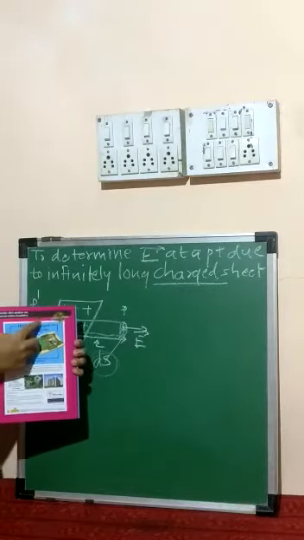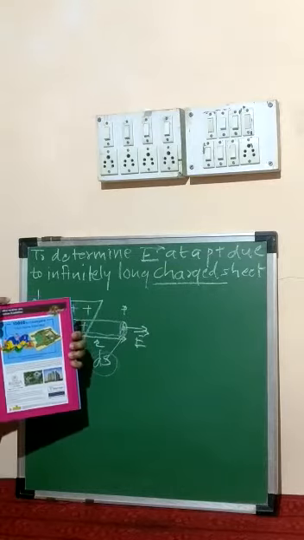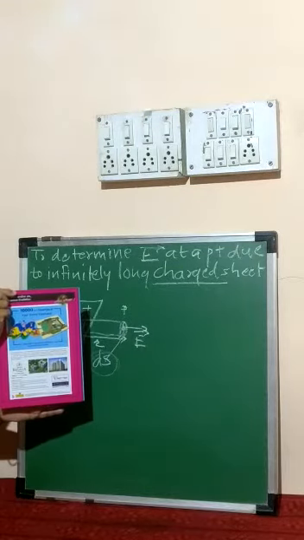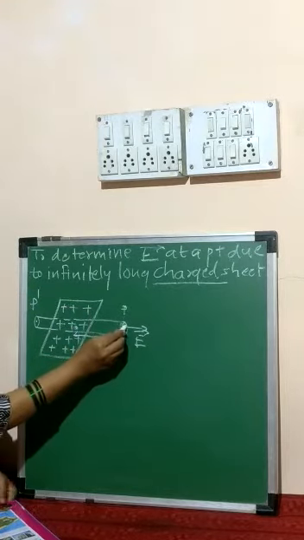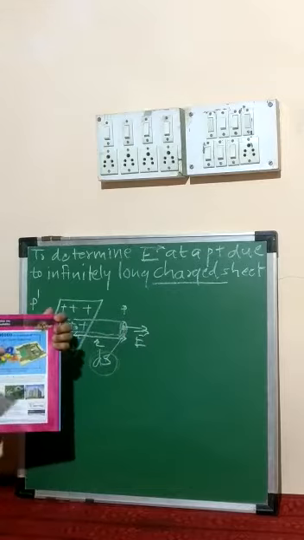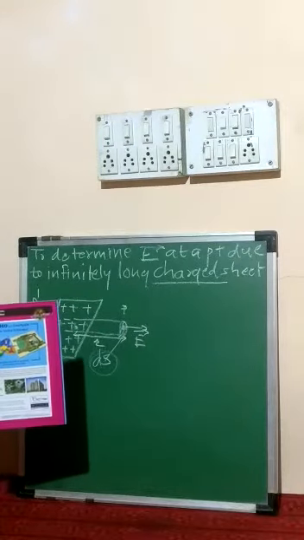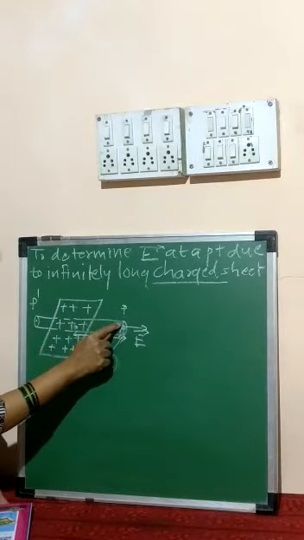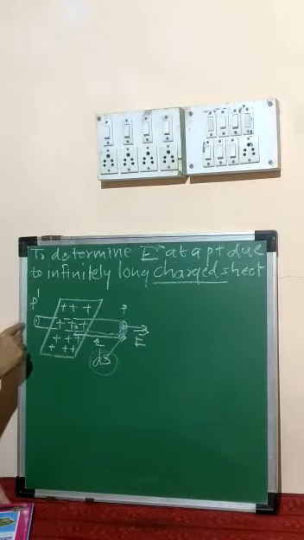On the front face there is a positive Q charge which will be deposited uniformly. At the same time on the back face also the charge Q is deposited uniformly. Now consider there are 2 points. One point is in front of the sheet, P, and another point is at the back side of the sheet, P dash. P is in front of the sheet at a distance R. At the same distance there is a P dash point but it will be at the back side.